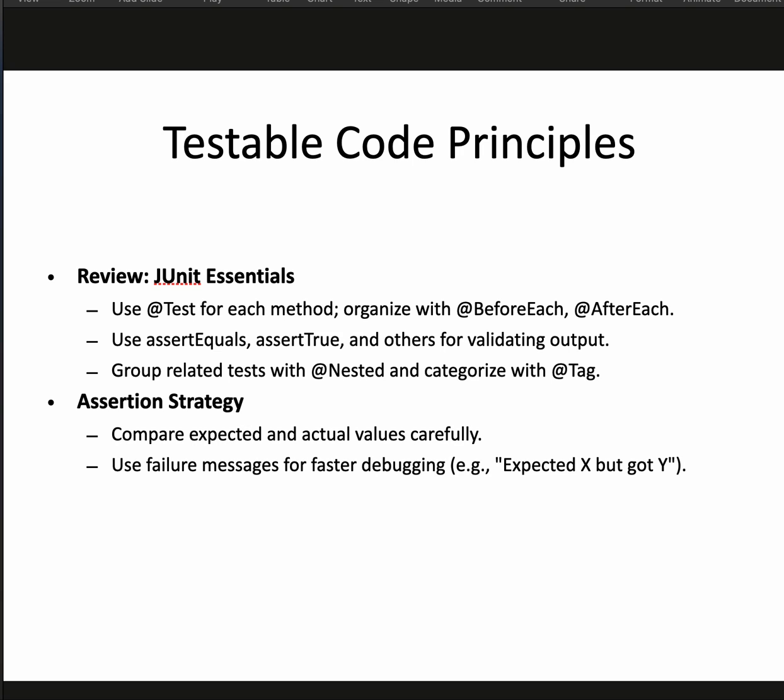Use assertions to validate behavior. Assertions are where the real testing happens. You're comparing what you expected versus what your method actually returned. The most common is assertEquals(expected, actual). As we've seen earlier, there are many others: assertTrue, assertFalse, assertNull, and so on. Writing precise, focused assertions keeps your test readable and trustworthy.